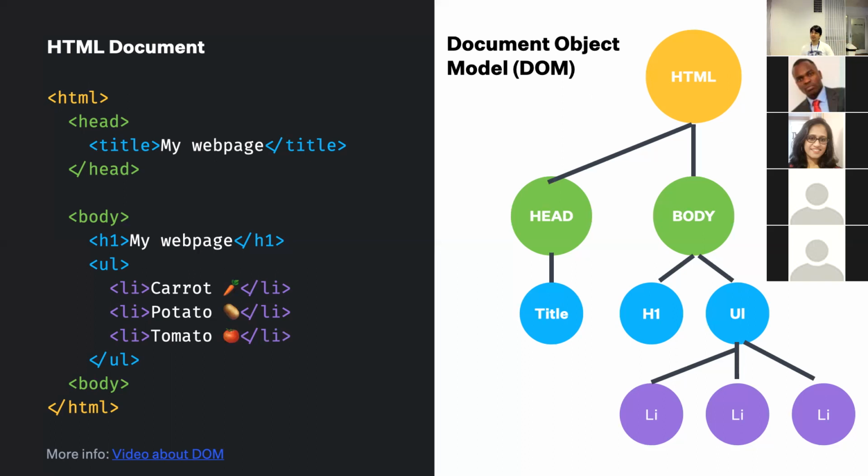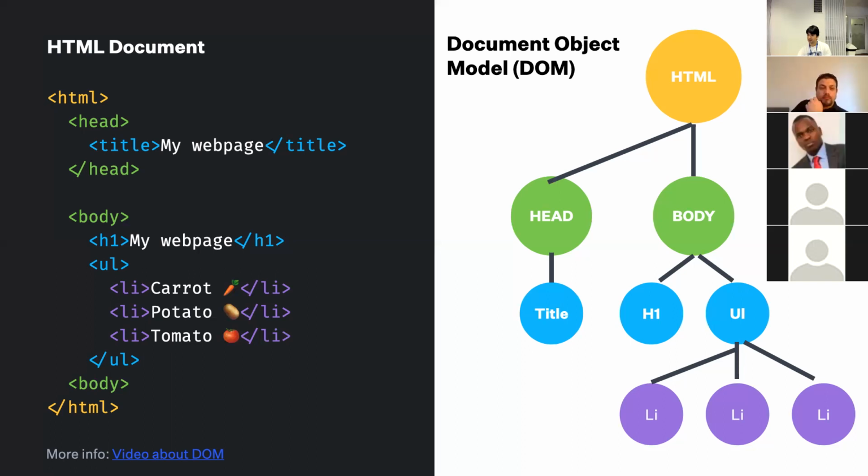In this case, to control a web page using JavaScript, we need to manipulate the object model, the DOM on the right. The DOM is a tree register of each HTML tag, as you can see on the screen. Each point in the tree is called a node. So if you need to access a node that is deeply nested, you need to travel to each node from top to bottom until you find it. And this is why JavaScript can be considered slow in comparison to other languages.